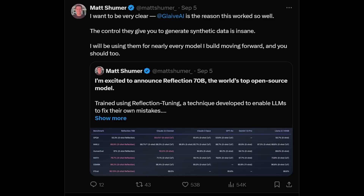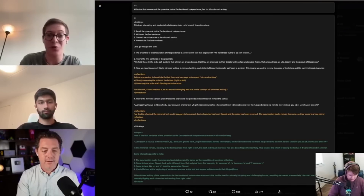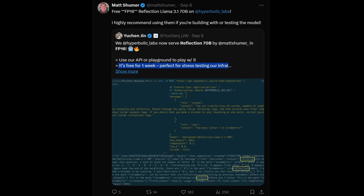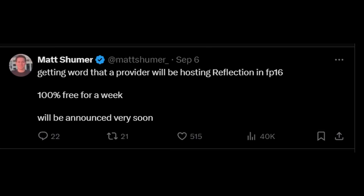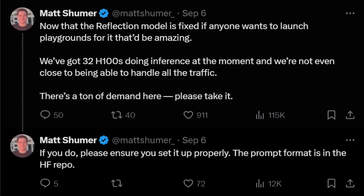So Matt Schumer and Sahil fine-tuned — not even trained — a model near the level of state-of-the-art, as their fun little side project. Matthew Berman did an interview with him soon after the announcement. Matt Schumer said that everyone can try it out on other API services completely for free for a week, and Hugging Face Spaces, Hyperbolic, and OpenRouter quickly started supporting the model. But keep in mind, the models given to other API services were in different precisions, and he only confirmed their private API is the real deal.